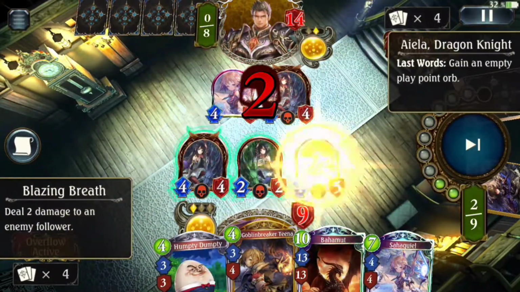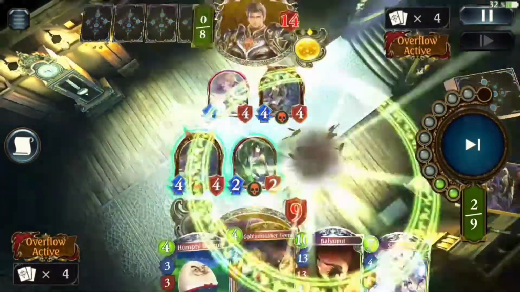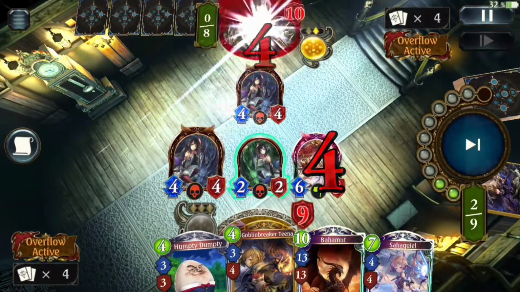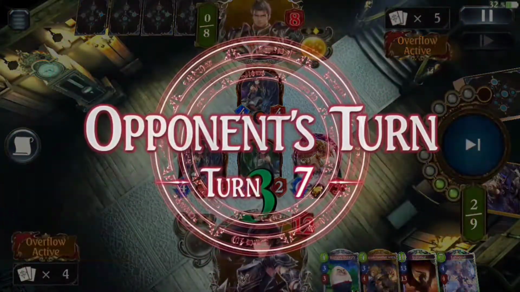But I will go ahead and Blazing Breath just to make sure that I don't die to either Forte or Zeus. And I just go ahead and trade, and then go face again for 6. Now here he's gonna play Lucifer. I want him to play Lucifer so that way I can kill it with my Bahamut. Because he's still not trading, so I don't have to trade either.